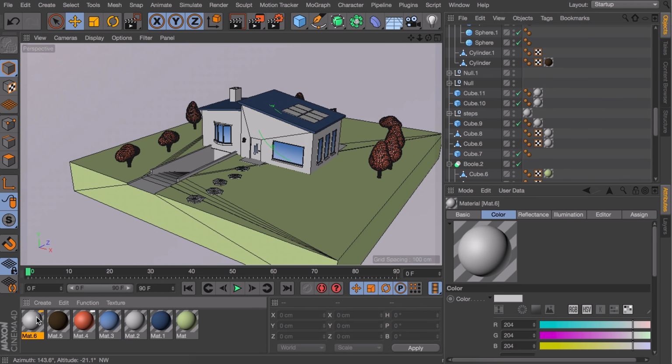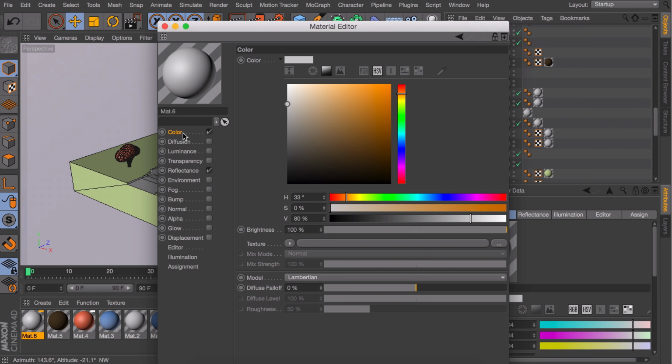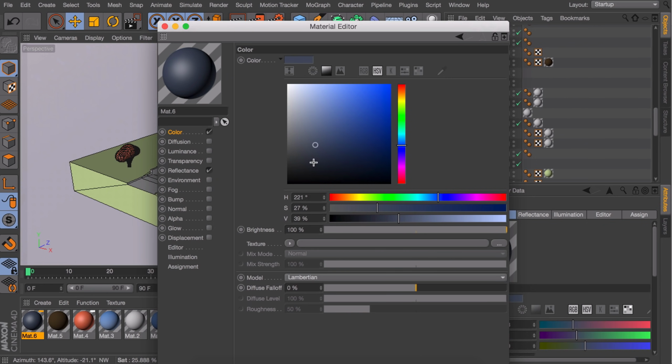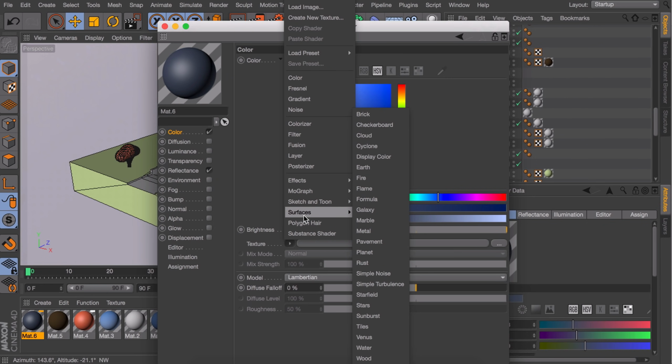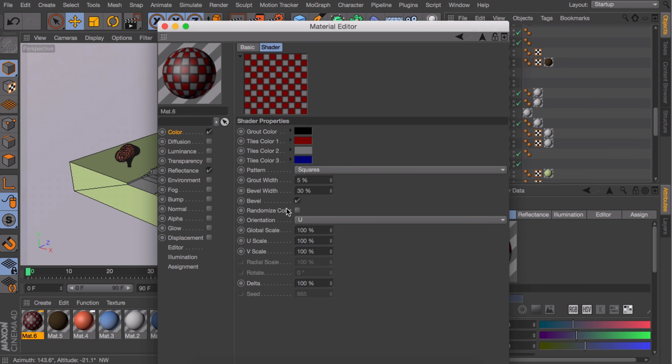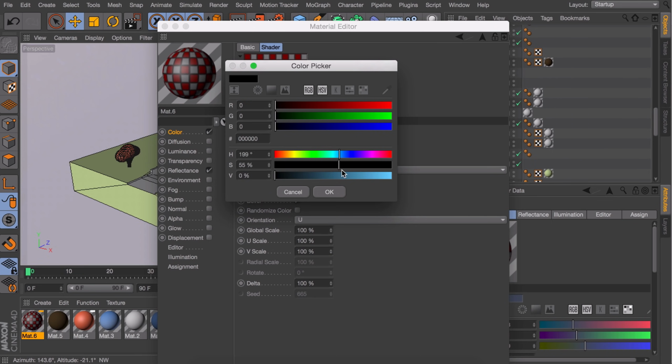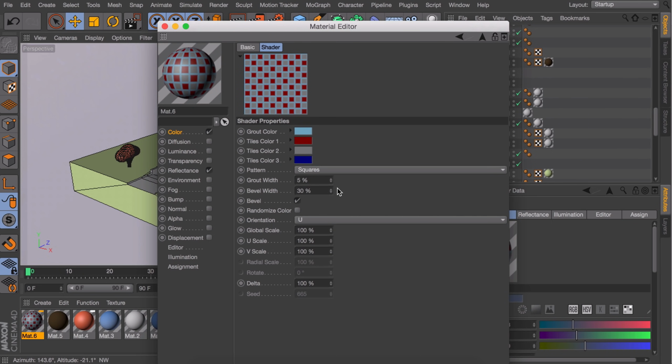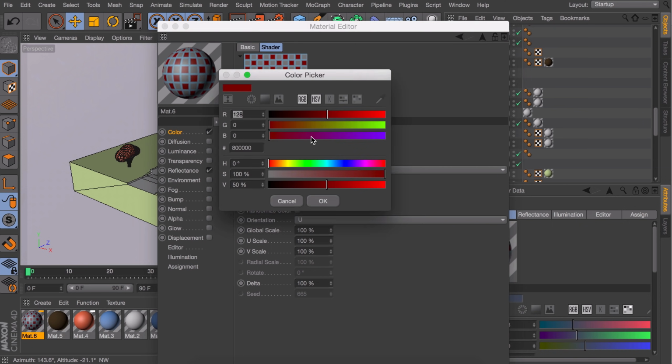For the solar panels, it gets a little more complicated because those have some kind of grid on them. So let's start with just the color, which is a dark blue, and then at the texture go inside of surfaces and pick tiles. Click on the thumbnail again to open it, and we get these default ugly red and white tiles. So let's change the colors. The ground color will be a bright blue and will represent the actual grid on these panels. And all the other colors can be the same kind of dark blue.